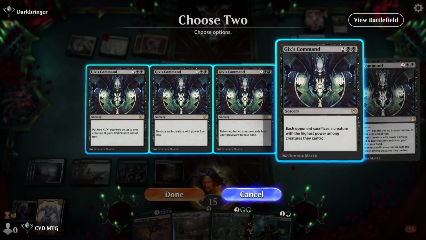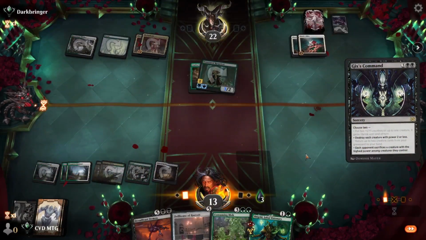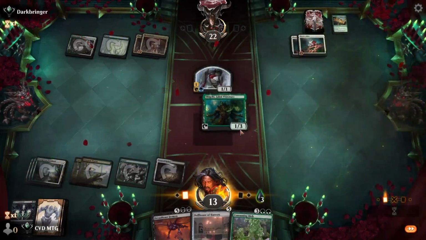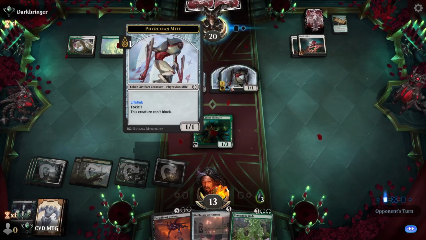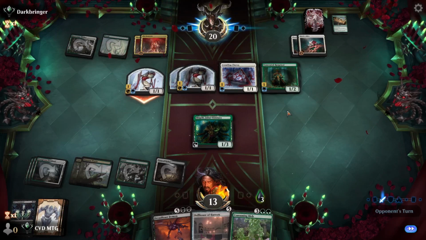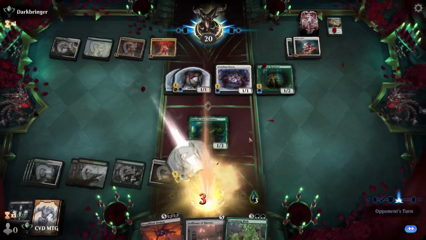Trampling Toxic. So, sacrifice and destroy. And they make their dude, and draw a card, and we'll play Shigeki again. Lose 2 more life, make 2 more mites. They play a Chorus and another Rot Priest. Jeez. In with the mite. So they have Seed Core. It's going to be a 3-2. We're just going to take that.